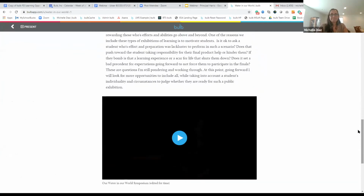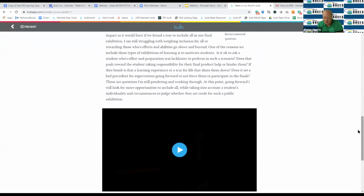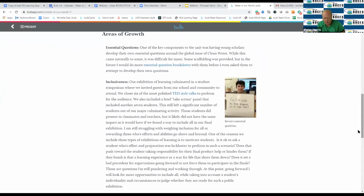Kevin, specifically, that you zoomed in on, had a great aha moment and great learning moment when he thought he was going to win the Nobel Prize, when he came up with this calculation that it would take about 380,000 gallons of petrol to desalinize enough potable water for New York City for a day. And he thought, wow, I figured it out. And then he quickly realized, no, that's exactly the problem that I'm trying to solve.